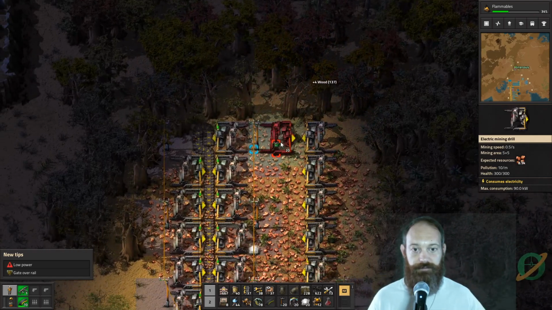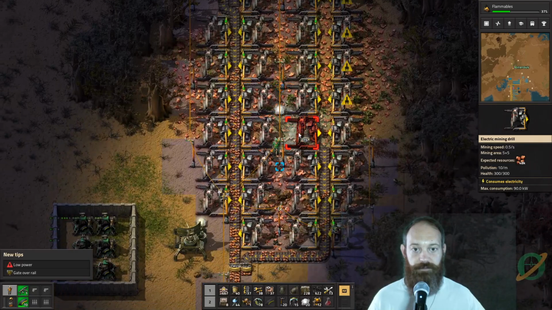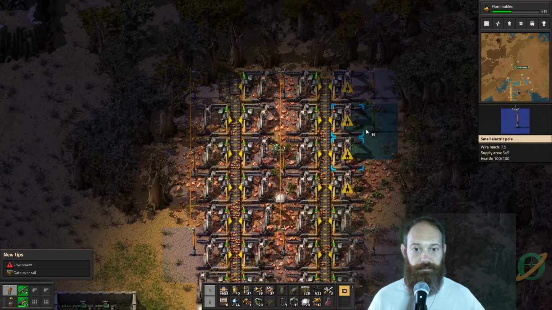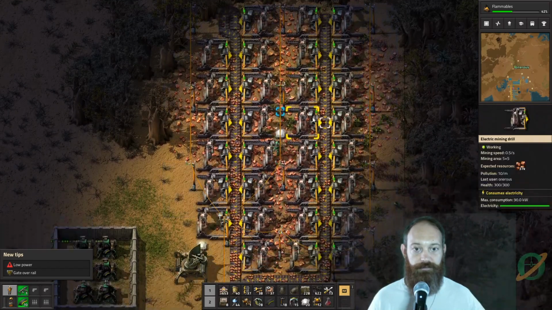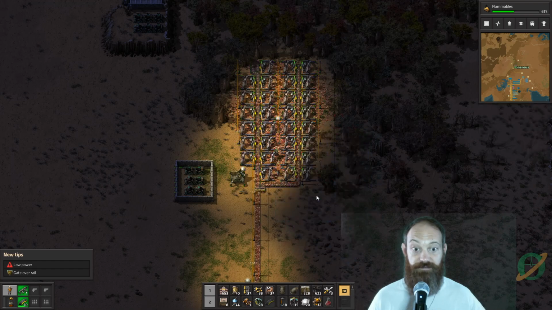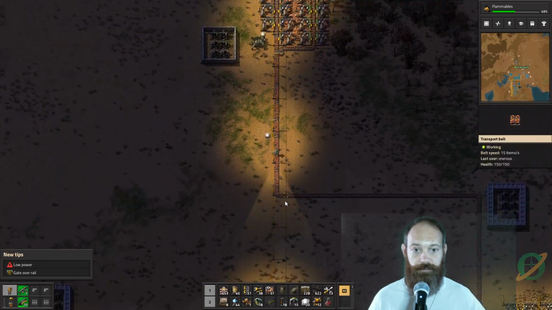Get out of the way, tree. Get out of the way. Their days are certainly numbered. And get you up here and get some power poles. Away we go. Okay. So now we actually have 30 miners on there. That is a full belt of copper, which will be a full belt of copper plate.